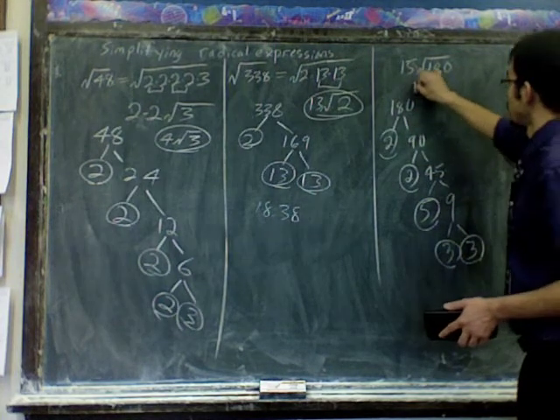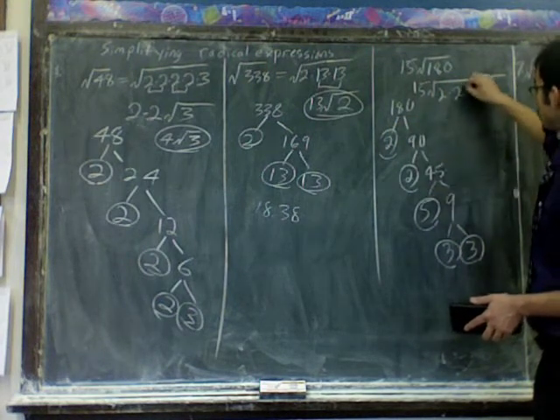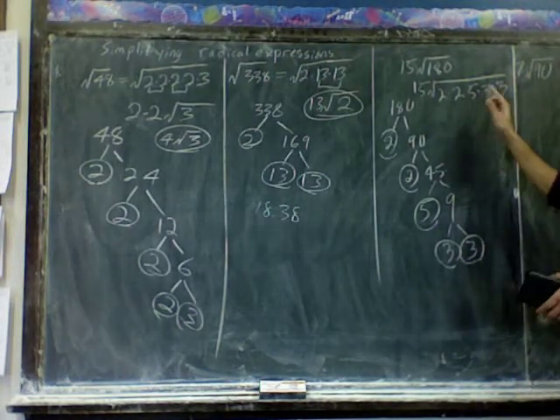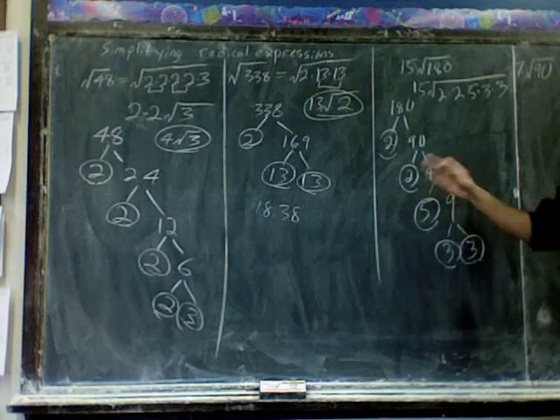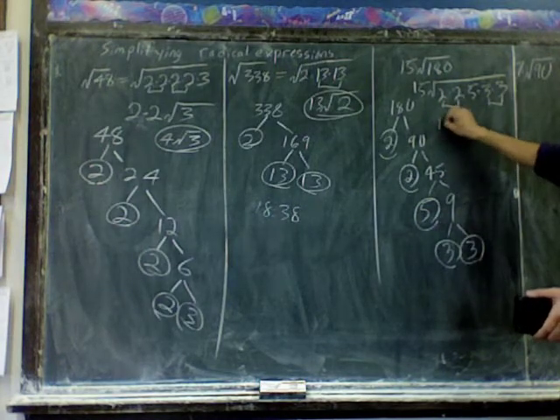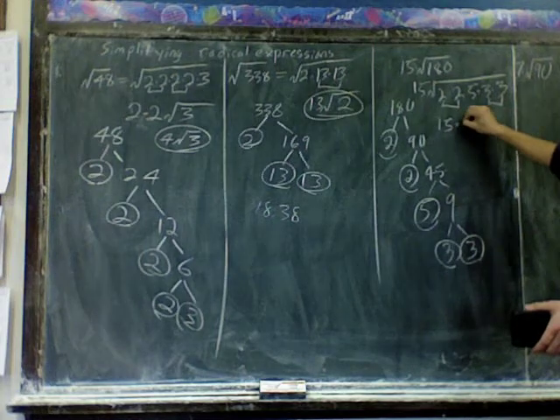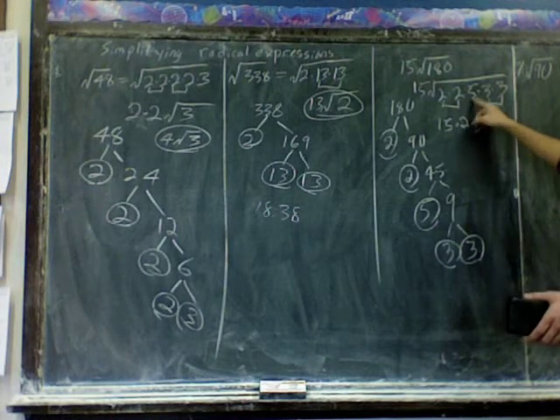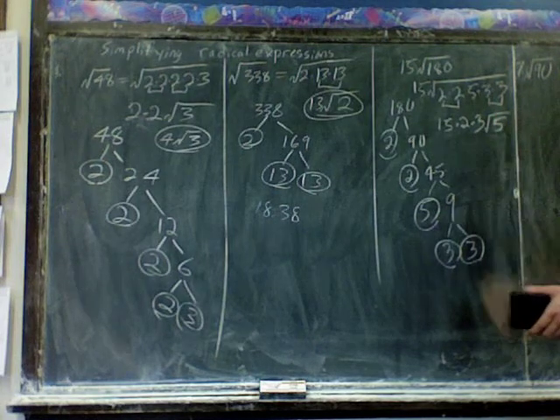Let's write this as 15 square root of 2 times 2 times 5 times 3 times 3. For every pair you see, you have to pull one of them out to the front. So there's a pair of 2's and a pair of 3's. The 15's out in front. This pair of 2's goes away, a 2 goes out front. So 15 times 2. This pair of 3's goes away, and I put a 3 out front. And then the 5's lonely. He doesn't have a partner. Sad for the 5. He stays in there just by himself.